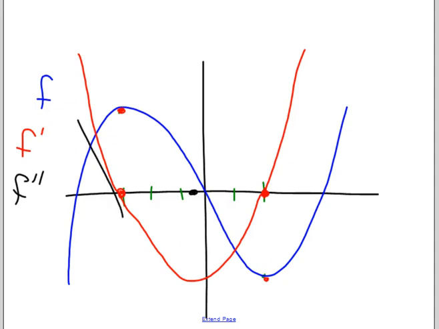Over here, what are the slopes of the red graph? Therefore, the y values of my graph will be negative. Now, remember how derivatives work. When I start with an x to the third power and I take its derivative, I get an x to the second power. When I take the derivative of an x to the second, I get an x to the first power. It's just a line.